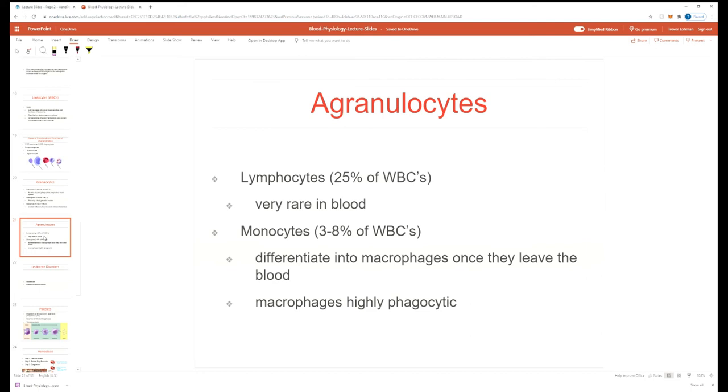You'll see a lot of macrophages. These are big phagocytic cells. That's why they're called macrophages, and they're highly phagocytic. If you ever popped a pimple, you've probably sent hundreds of thousands of macrophages to their doom. They are fighting bacteria within your connective tissues, your areolar connective tissue in particular, right under your epidermis. Anyway, those are your white blood cells.